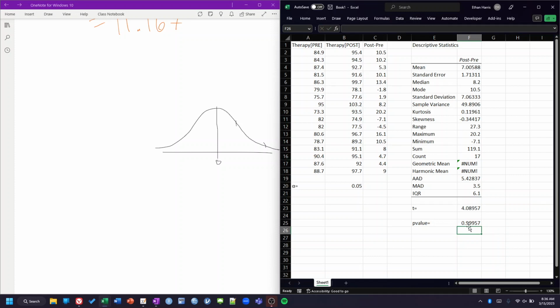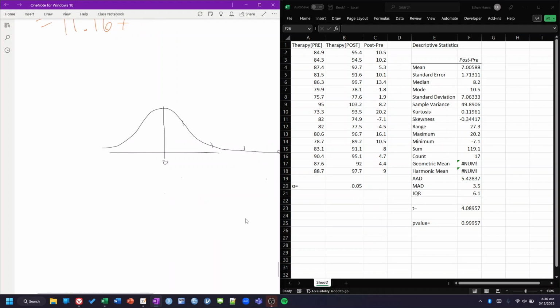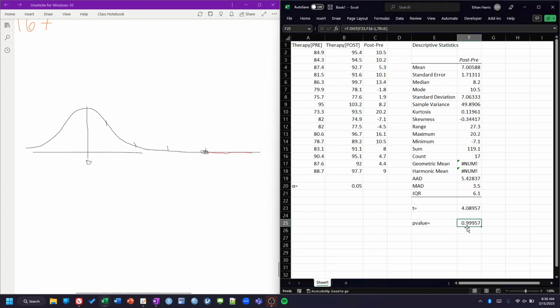Now, notice here that our p-value gave us a value almost equal to 1. But when we look at our graphic, we said that we were supposed to have a really, really small p-value. So remember, when we calculate this p-value in Excel and ask for the cumulative, just like it did in our binomial or other ways, it gives us the area from our critical point and to the left. Notice how that's almost 1. That's almost all of the area under the curve.